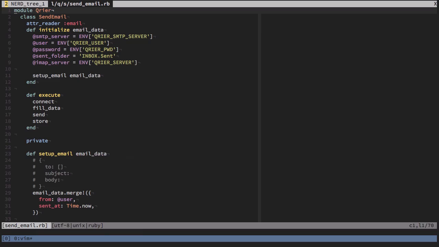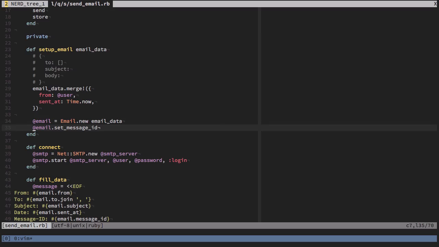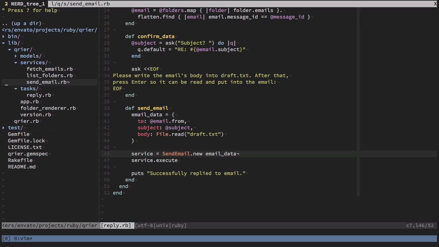Let's take a look at it. We get the information on the SMTP server, the user, which is the address we're going to refer to in the from field, as you can see in line 30. The timestamp is correct, and we're also going to set the appropriate message ID. That's great. All we need to do is already done. So let's try this out.